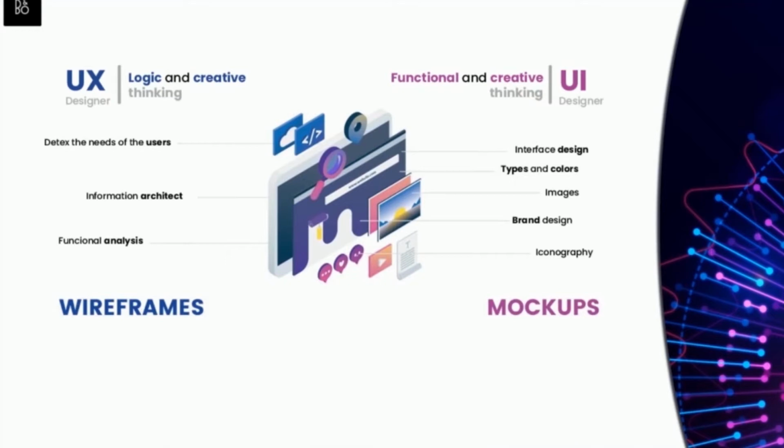Basically, a UX designer has a logical and creative thinking. He detects the needs of users, is the architect of information, and makes a functional analysis. And the UI designer has a functional and creative thinking. He creates the interface using colors, fonts, images, icons, etc., materializing the ideas with a mock-up or prototype.